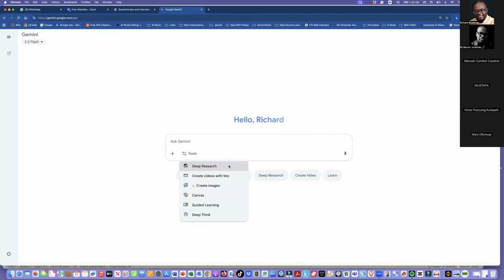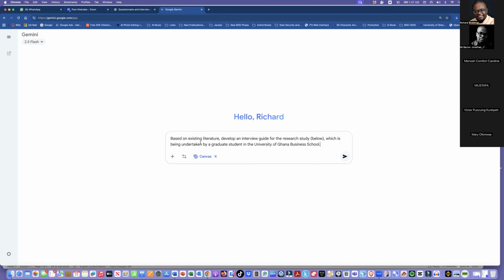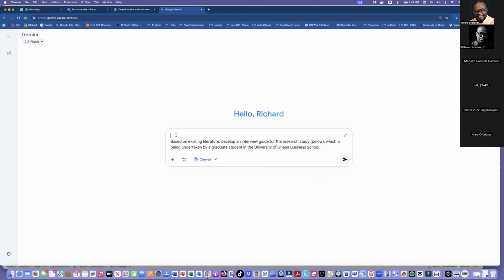Yes, sir. Please pay attention. Canvas mode, so that it will structure it nicely, like how you want it for your long essay. Then what do you want to do? I paste the prompt itself, not attach it. The prompt is based on existing literature, but we have to tell it to take a role. So let's go: act as a researcher in information systems pursuing a degree in MBA, MIS. Okay, the school is written down there, so there's no problem.